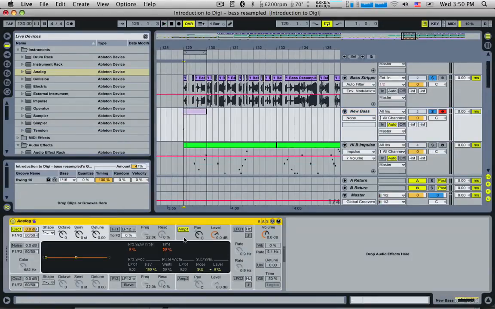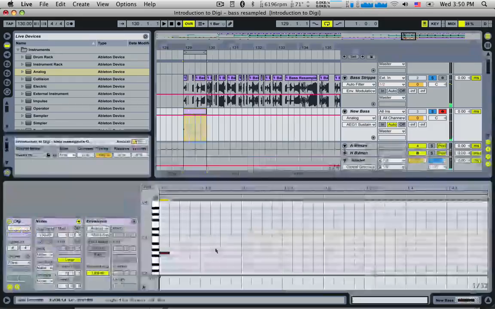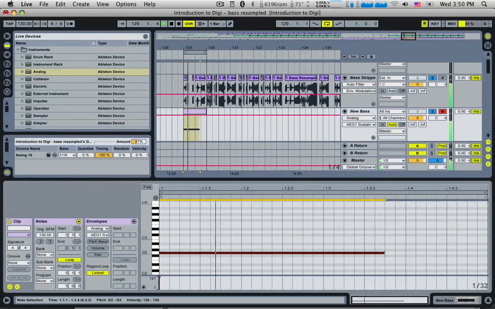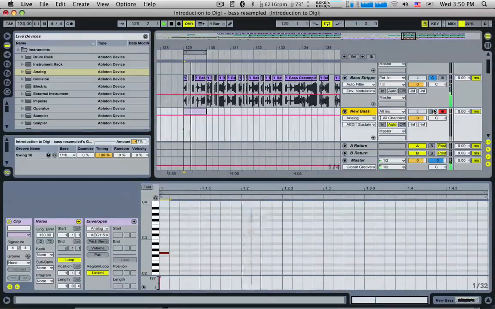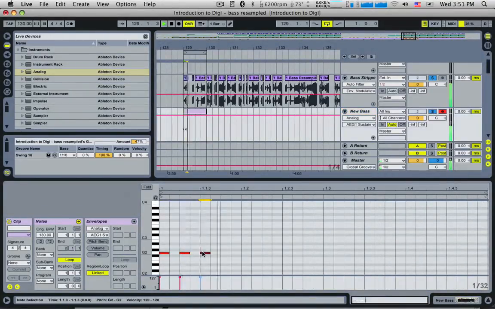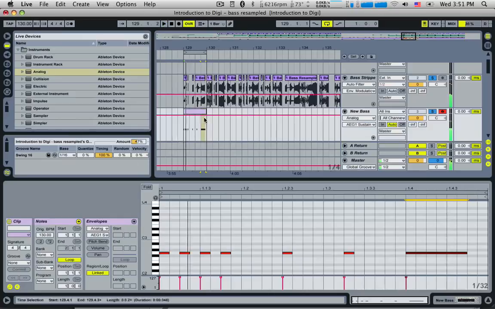Okay, we'll just go into the Analog, go to the envelope of the amplitude, bring the release time down. Hear how that note hangs on a little bit. We don't want that note to hang on, we want it to stop completely, and we also want the note to be on the entire time that it's held down, so we bring the sustain time up. Like that. For instance, if we drag the note right down. So let's try and copy that rhythm. I can hear in this bass line, it's all the same note, it's all the G. There we go, and that's long. Very good. Now we can move on to the next loop.